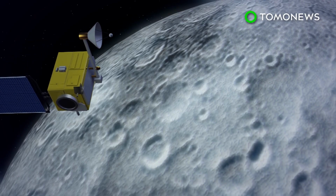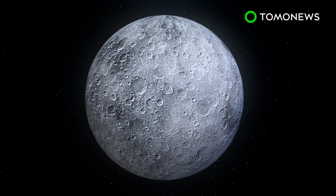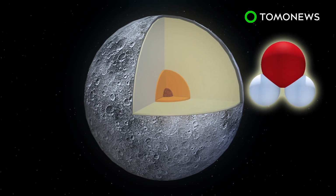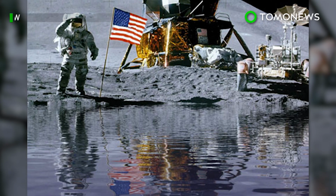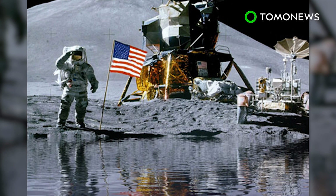Satellite data collected by a lunar orbiter shows that these water-trapping glass beads are widespread on the moon's surface. Researchers have concluded that these water deposits are the result of magma that came from deep within the moon, meaning its interior must therefore contain water. Just how much water, however, is a question that no one can answer right now. But the researchers say future missions to the moon could potentially extract water from its surface, which would open the door to longer stays up there.